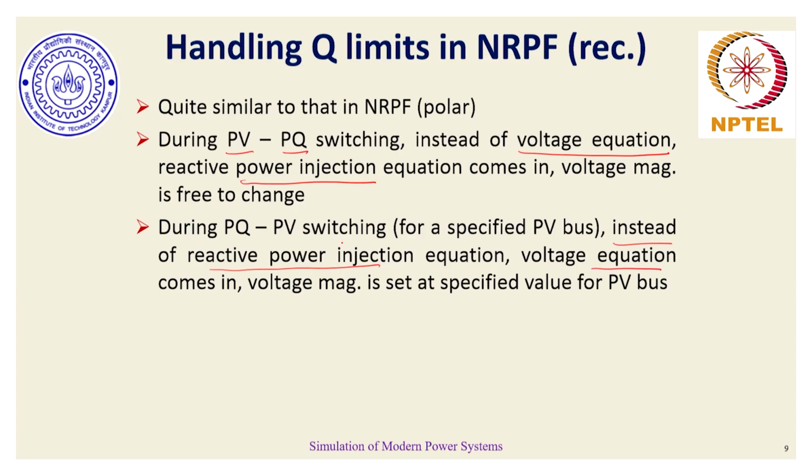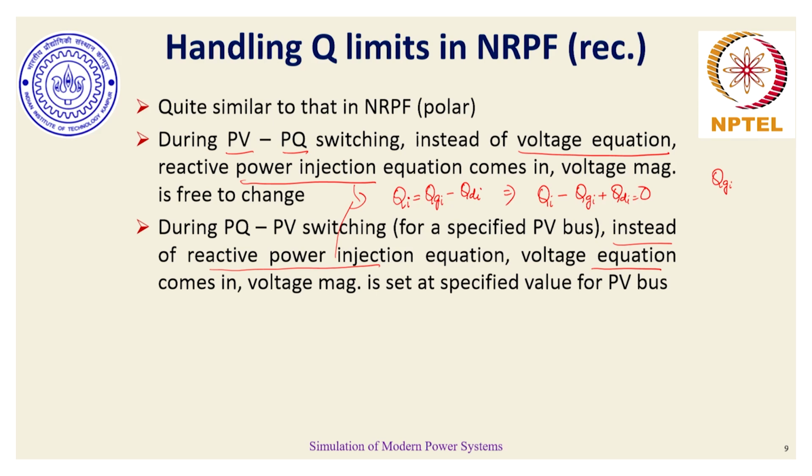So when I say that we are bringing in the reactive power injection equation, I mean that for Qi at the converted PV to PQ or PQ to PV bus, the basic principle says that Qi should be equal to Qgi minus Qdi, which I can rewrite as, at convergence, Qi should be minus Qgi plus Qdi. Now suppose there is a PV bus, the ith bus, for some iteration of the rectangular version of Newton-Raphson power flow, and Qgi is trying to violate the maximum limit.